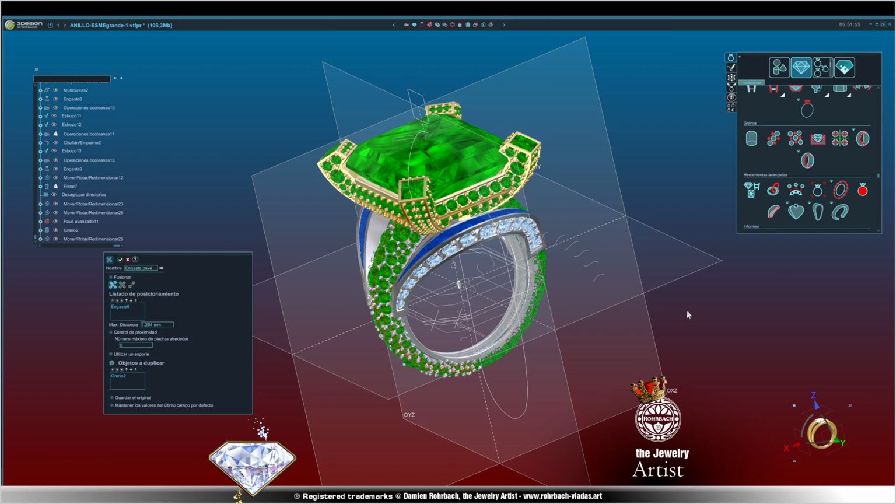And believe me, it's a huge endeavor first to even find this emerald in nature. Just try to find one that big. It's unique, and it's unique on the planet. There's just one emerald that big. Obviously not just one, but it's very hard to find one. So the value, and also because it has been generated by the geology of the earth, by the volcanic activities and all of that, thousands and thousands of years ago, millions of years ago.